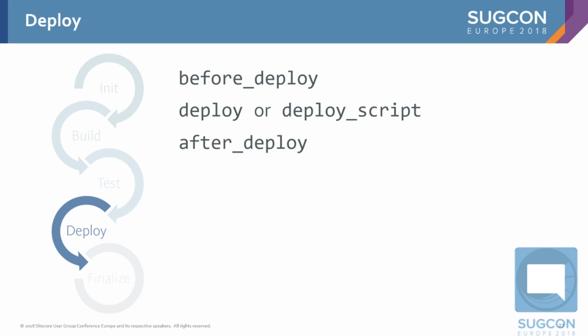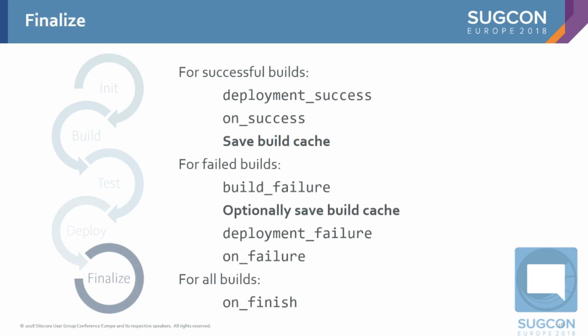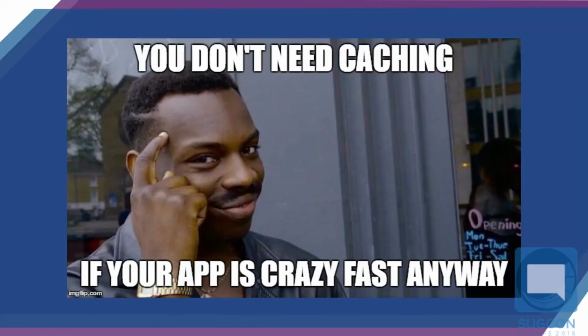In the deploy, it's very simple. Before, after, and deploy itself, it can use some providers or some scripts, what you prefer. And at the end, for successful or failed builds, it will run some steps for you to put scripts in there to do something else in case of a success or a failure. So I won't talk about all those steps, but the main ones are in my talk.